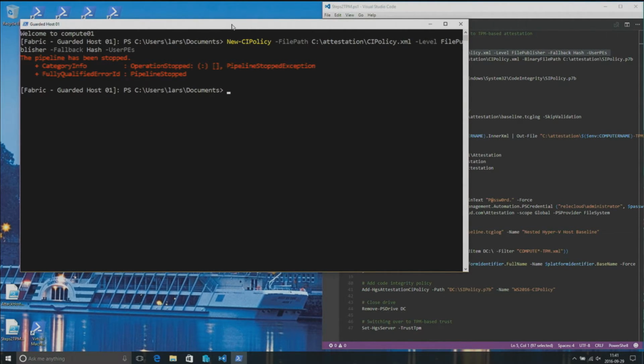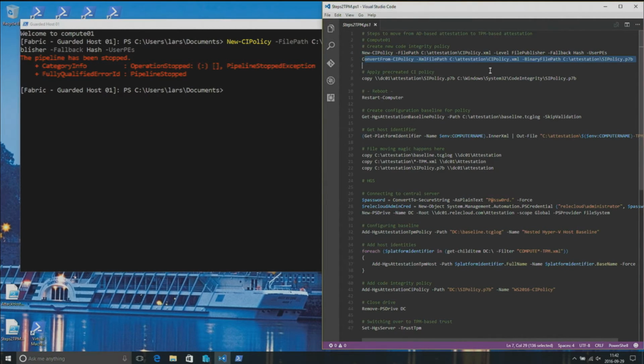And what I'm doing is I'm leveraging file publisher rules. So it goes through every single file in my installed operating system, checks whether it's signed, and extracts the publisher information. And then afterwards, the next thing that I would run is this part here. The first commandlet spits out a huge XML file.